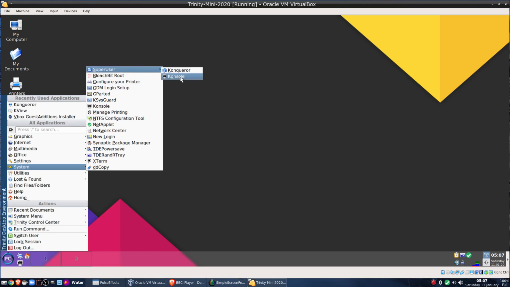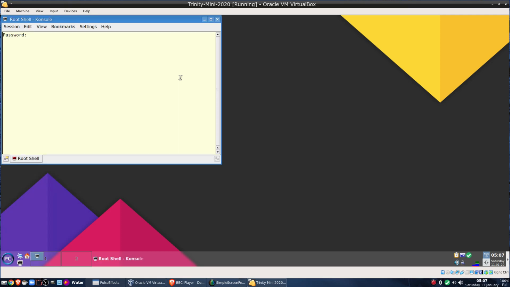Please be root. Hang on. I don't think, no. Oops. I'm using root, but that's alright. It's not installed now, but it will be. The reason for that is I haven't updated.